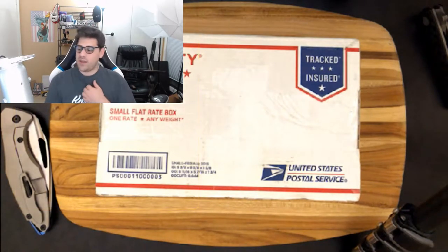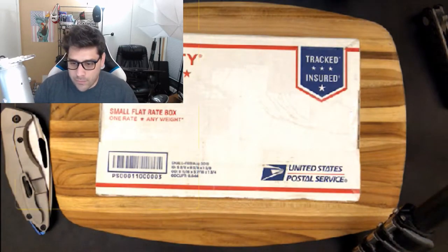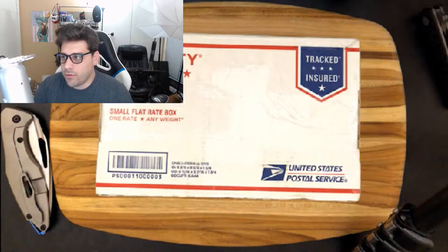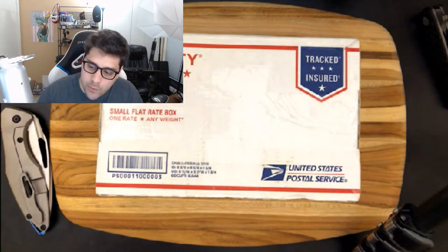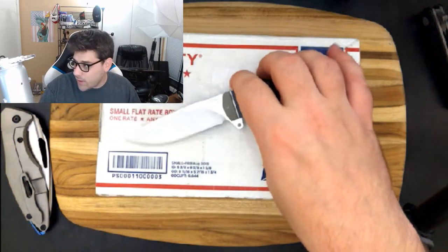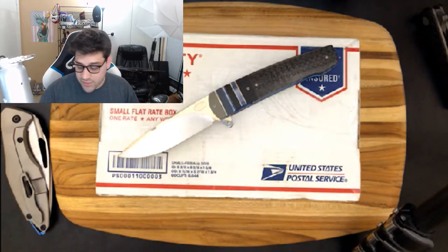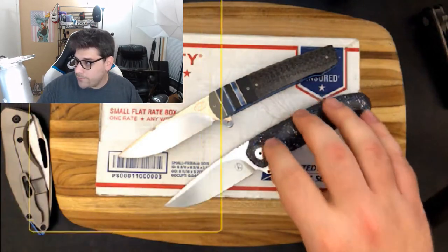Got any South African knives coming in? I do, as a matter of fact. JD Van Deventer's first run of 30 Gold and Gold Mini should be arriving sometime in early February. The original delivery date was Christmas, which is why I agreed to doing the build instead of buying the prototype for sale on Tri-City. Unfortunately, JD failed to meet that deadline, but he's told me he should be in the States pretty much any day now. At the New York Custom Knife Show I picked up this Harukis Blumerus LL07, and I also have a Harukis LL15 coming which I won in a raffle. I picked up my K1 at the New York Custom Knife Show as well.